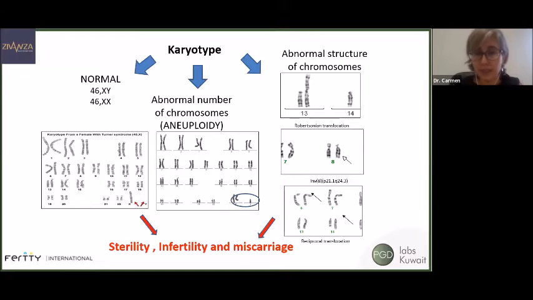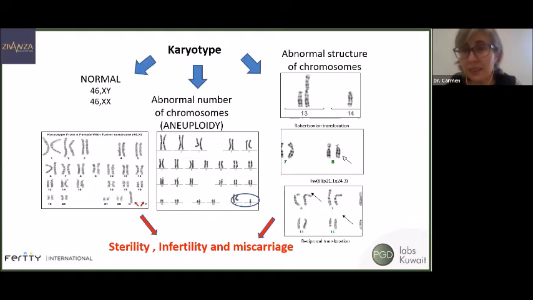People with abnormalities in sex chromosomes, chromosome X and chromosome Y, aneuploidies, meaning they have extra chromosomes of these two pairs, usually don't have major malformations. They don't have the intellectual impairment seen in other syndromes like Down syndrome, but they suffer from infertility and miscarriages. These patients are usually diagnosed only when they are planning to have a family because of the infertility.